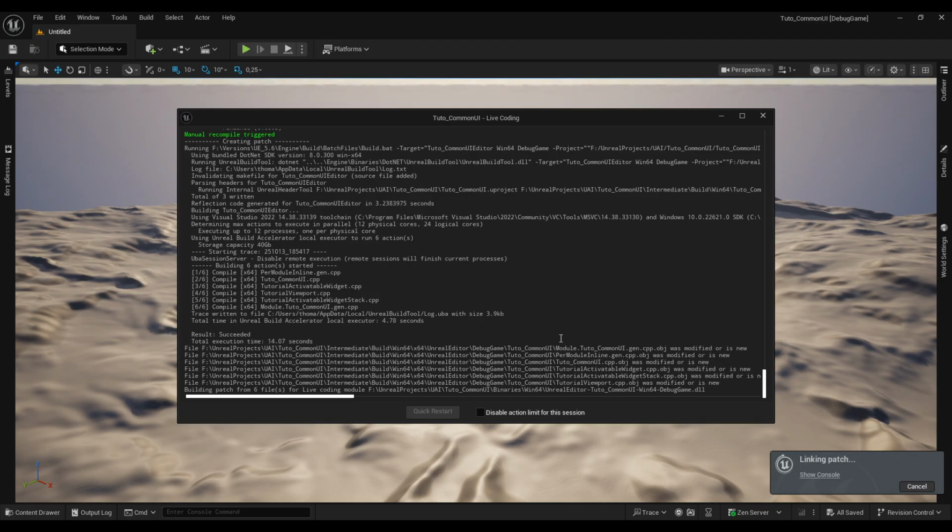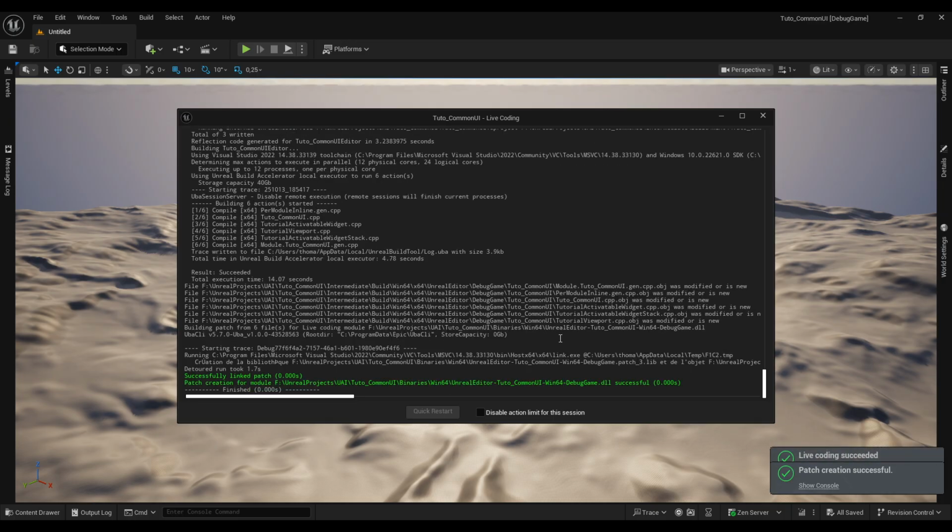Okay, so now that we have all our widgets created in C++, let's create a level so we can implement them and use them.